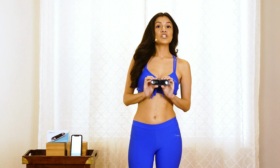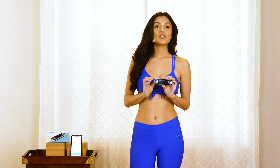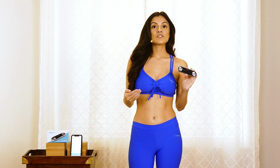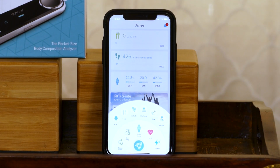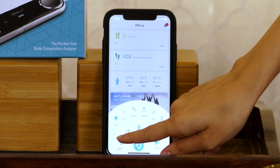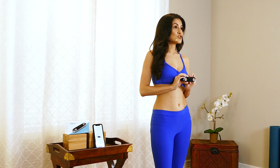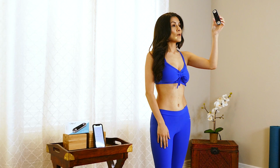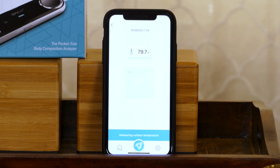So I'm gonna go ahead and show you also how to do a surface temperature check, and you can use this to measure any object or another device you wanna measure, or just the air that's around you. So to do that, you're gonna go ahead and press on the middle button again, and press this one on the far left. So for this surface measurement, I'm gonna go ahead and measure the air. Keeping it up, I'm gonna go ahead and leave it so it can take the measurement of the air. For this room, it's 79.2 Fahrenheit.